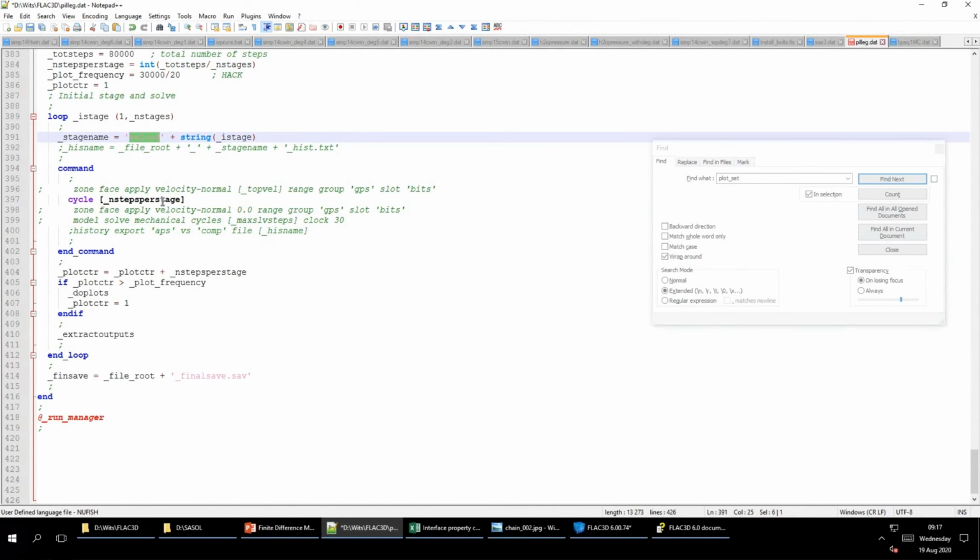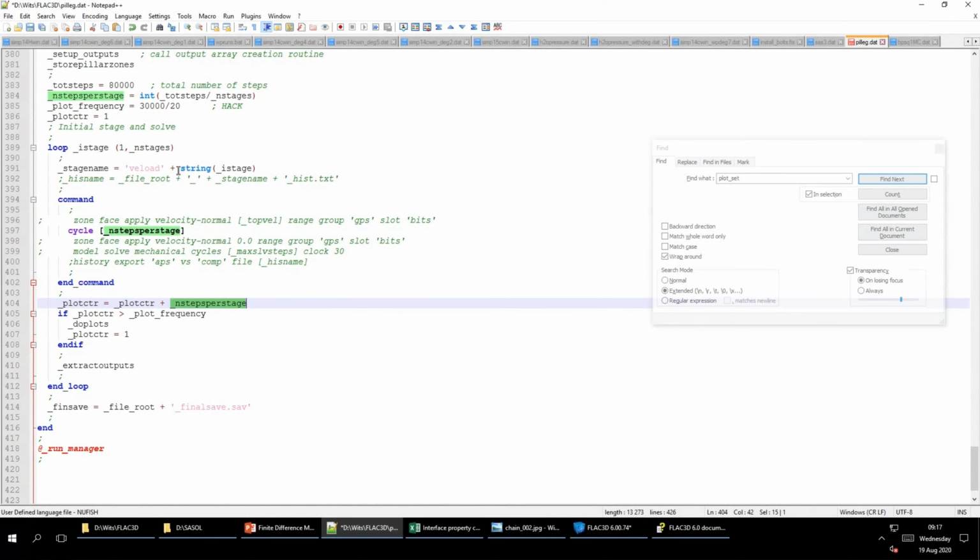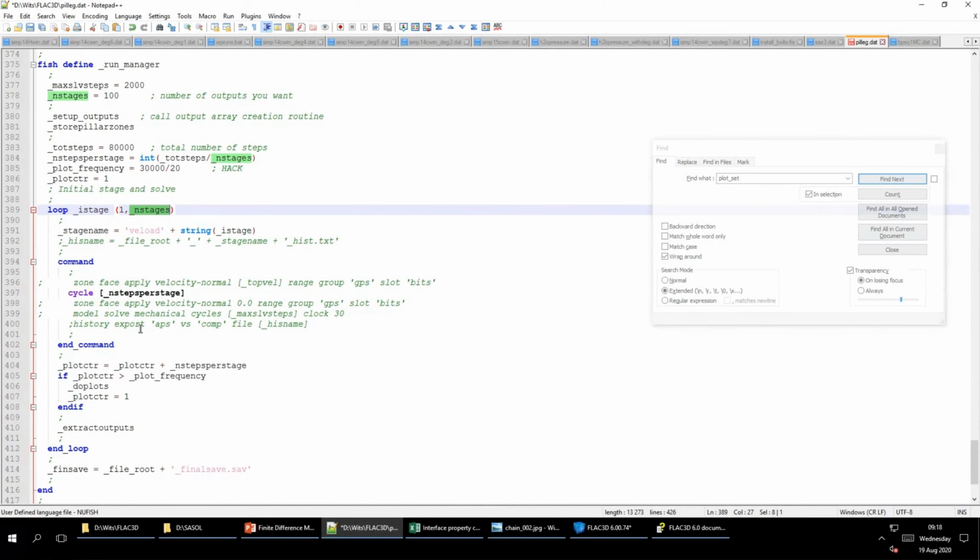And then I cycle for a certain number of steps. Plot counter equals plot counter plus number of steps per stage, if plot counter is greater than plot frequency. So this routine is designed so that you don't necessarily output at the end of every stage. You have a counter which determines whether or not you do a plot. So you can independently run X number of stages and do plots whenever you like.